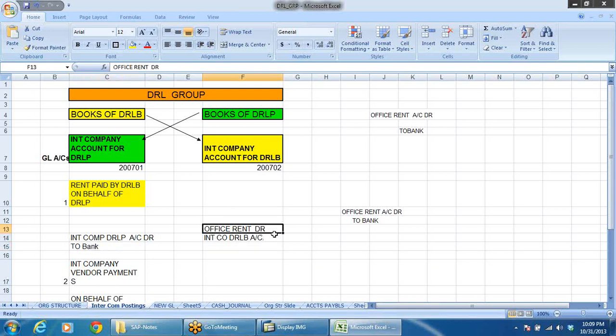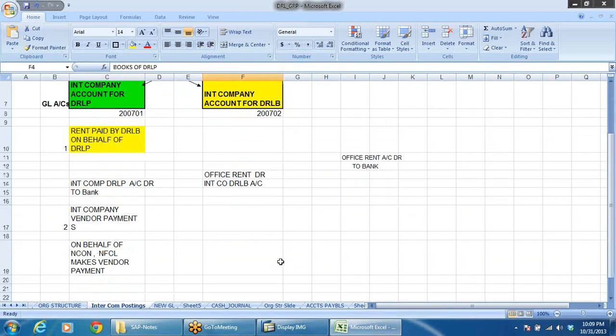For the other company, office rent account is debited because there's an expenditure. But who is the giver? The intercompany account of DRLB. So in the books of DRLP, we credit this account, and in the books of DRLB, we debit this account, right? That is the intercompany account.